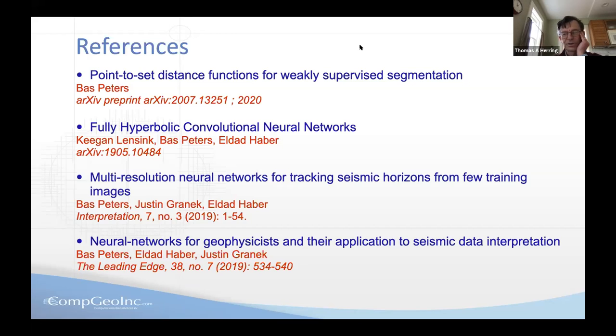Just curious, whether you could use the absolute value of the loss function to give you a sense of which of those potential different categories that were chosen was the best one? I'm not sure. Can you ask that again, the question? So I think Anne was talking about having potentially different choices that you would apply and you try to decide which one of these is the most appropriate. And I was just asking whether the absolute value of the loss function associated with each of the choices, rather than just minimizing the loss function, you actually compare the absolute value to make a decision that this is the one that fits best. Or the rate of decrease of the loss or something like that.